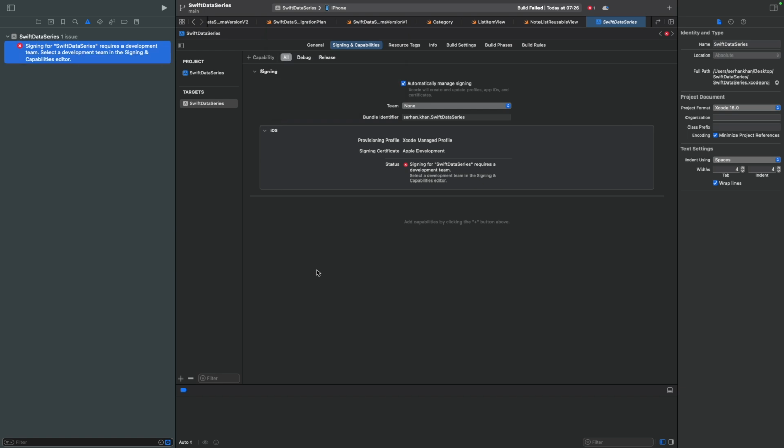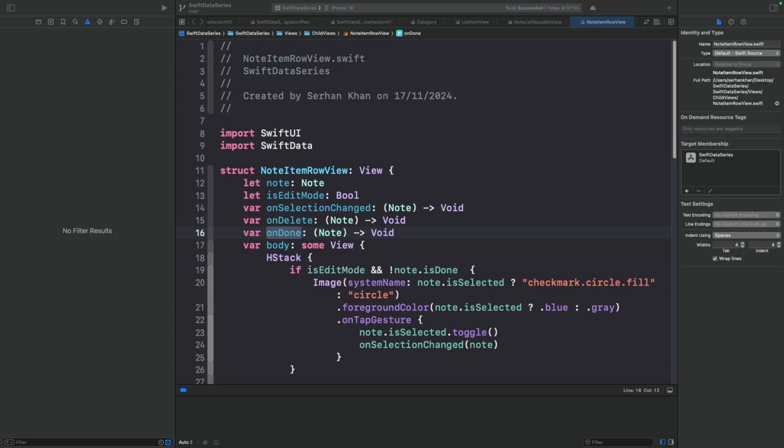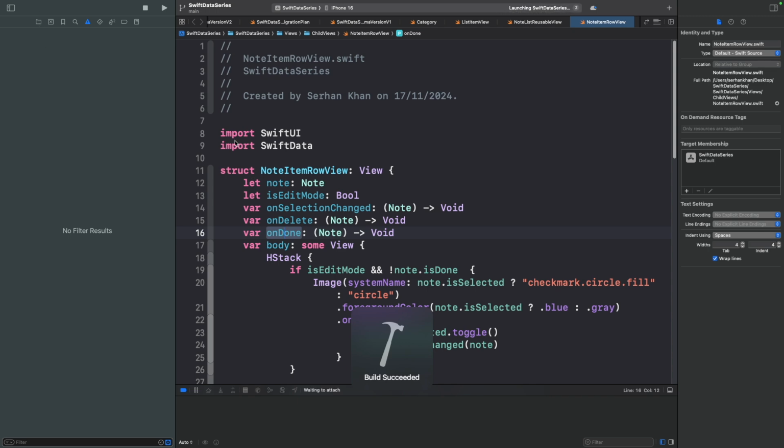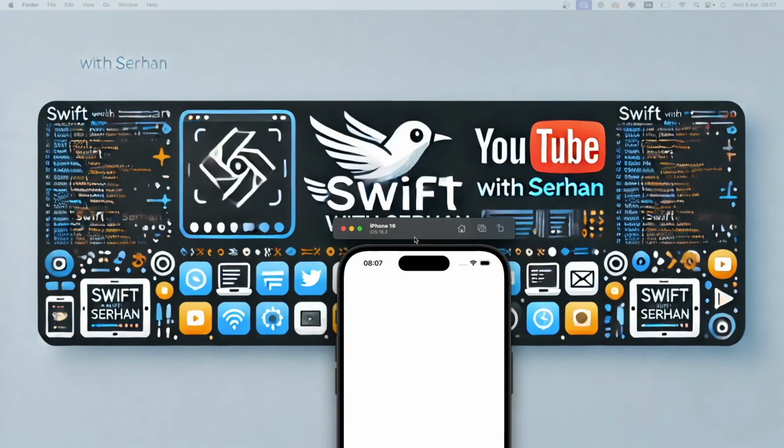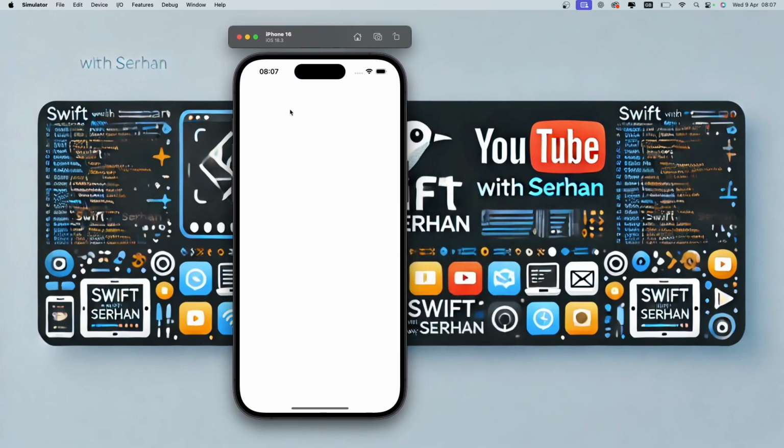Unfortunately, my simulator is currently downloading. Once the download is completed, I will complete this video. Sorry, my Xcode was updating, so I had to update the simulator as well. In this case, let's run the application, and during the run, I want to show you on my simulator we won't be able to see any input because the simulator is recently installed and run.